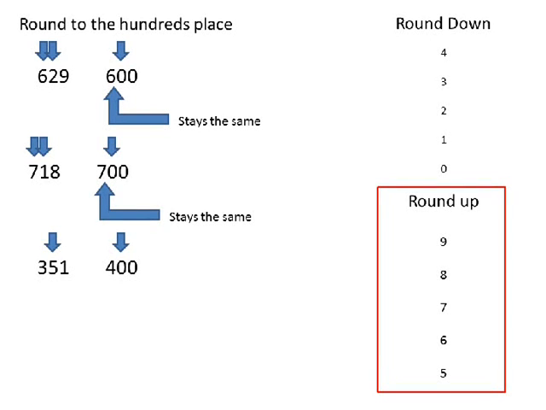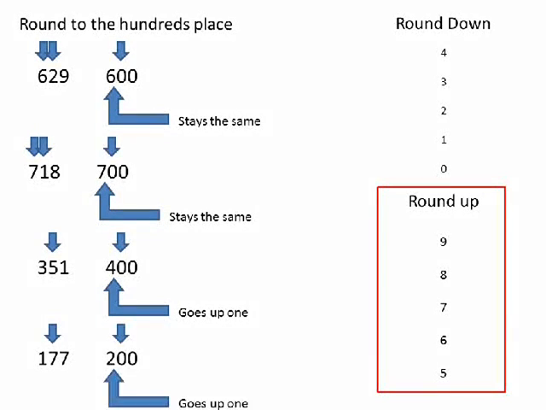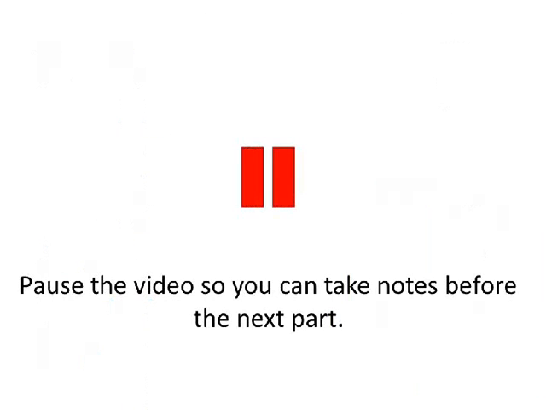For this set, we're going to do 351. So 3 is the number that is in the hundredths place, but we don't want the 3. We want the number before, because the number before tells us to round up or down. So that 5 tells us to round up, because it's 5, 6, 7, 8, 9. It's the number pattern right there. So that's going to tell us to round up one number. So we turn the 5 and every number to the right into a 0. And now that 3 is turned into a 4 because it goes up one number.